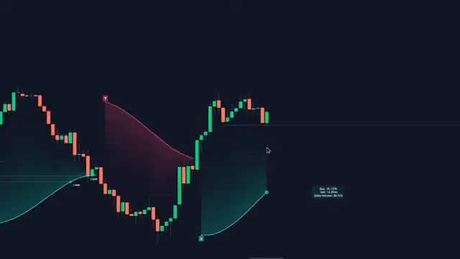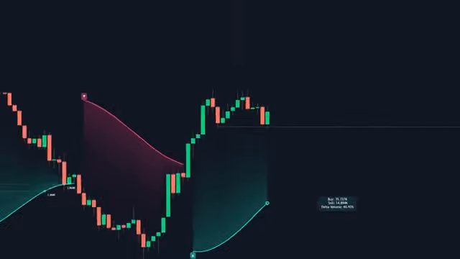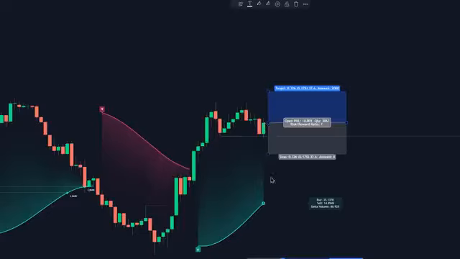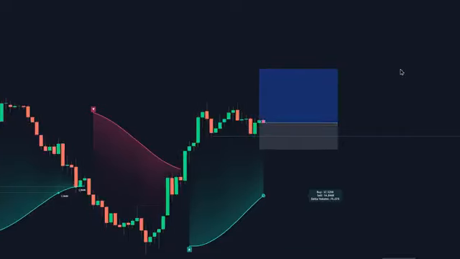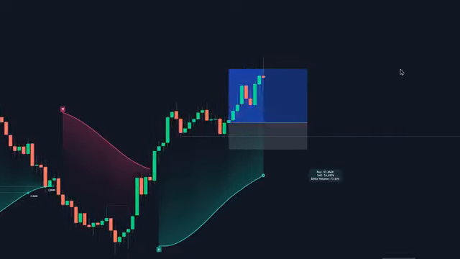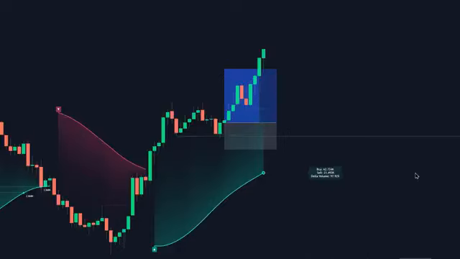Lastly, we need to ensure the momentum of this position is super strong by looking at the delta volume, which needs to be at least 30%. Here we can see it's above the 30% limit, making this a valid entry. We take a long position here, place the stop loss decently under the entry candle. For the take profit, you want to set it at 2 times the risk. Letting the trade run. And as you can see, ladies and gentlemen, this trade was profitable. And it's as simple as that.